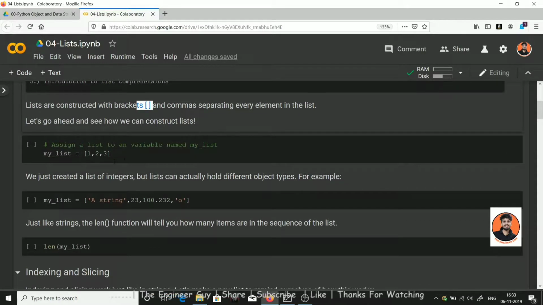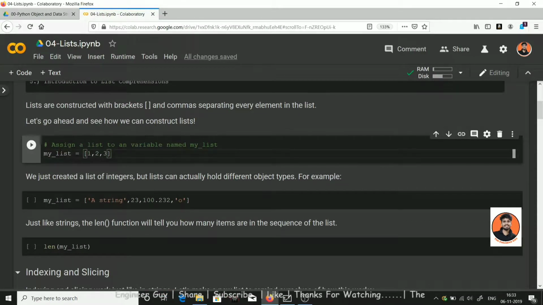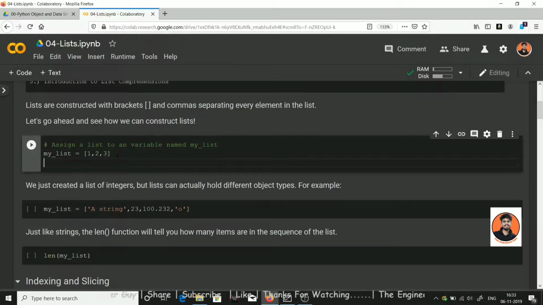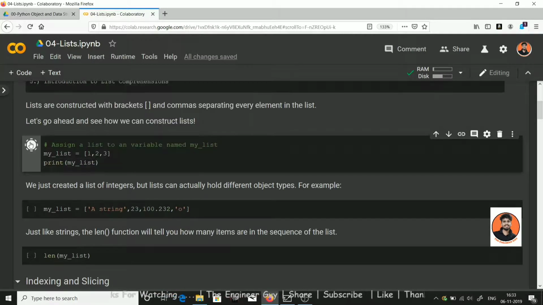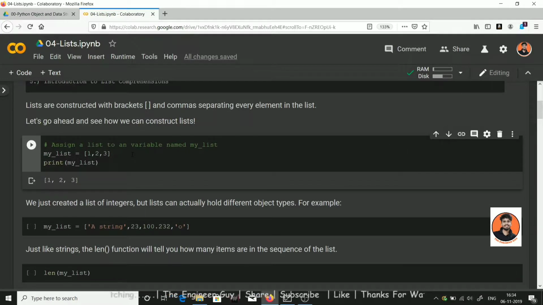Now let us create a list. The list name is my list. List name is a type of variable. It is basically a data type in Python. If you know some other programming languages like C, C++, then there is a concept of arrays, but in Python we have the concept of lists. So let's suppose we have a list, my list, and it contains the elements 1, 2, 3. Now we can also print it, print my list, and when you run this command we will see the elements of the list printed. So the list will be printed like this.